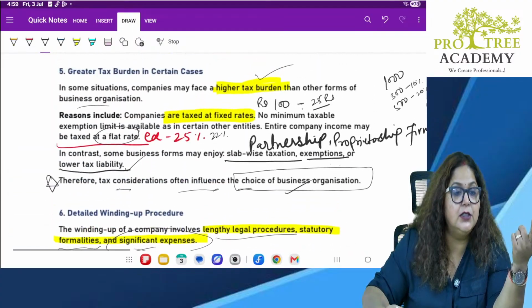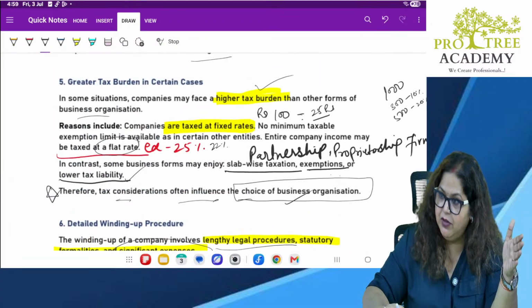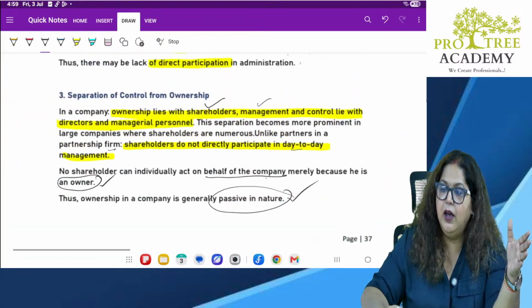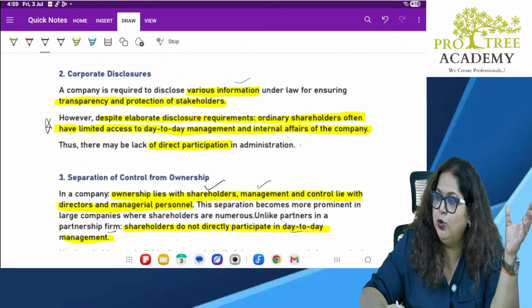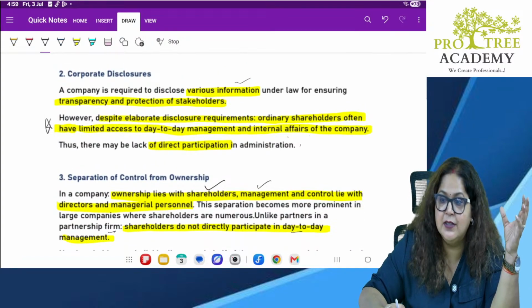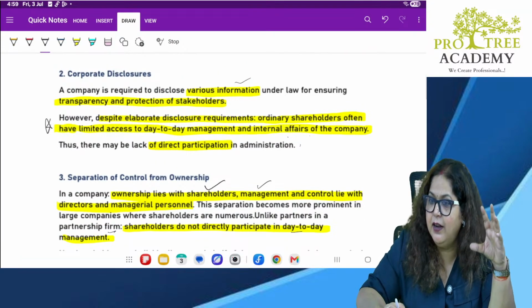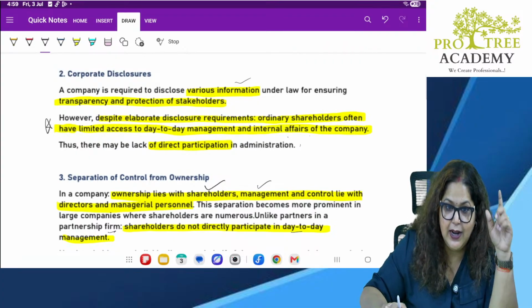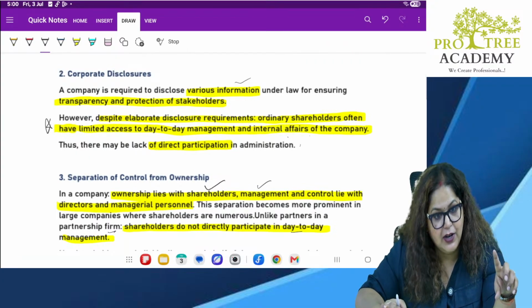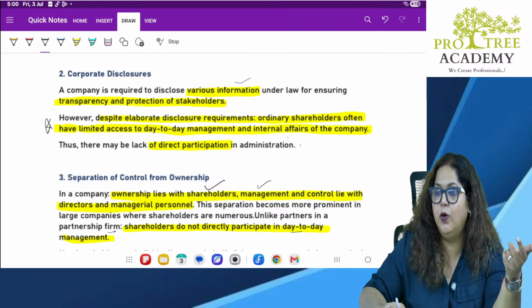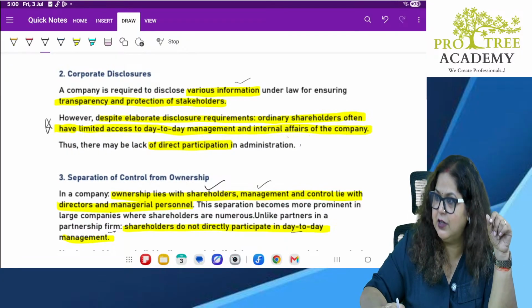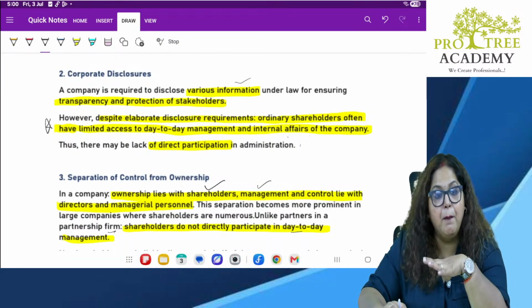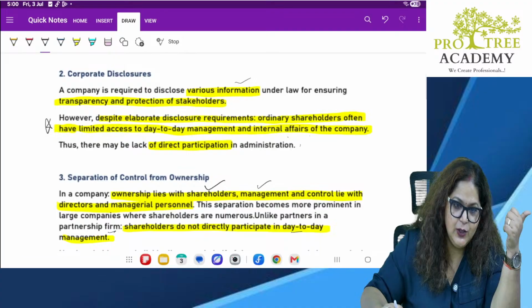On Monday, we are going to discuss questions on this segment, whatever we have covered. From the meaning of the companies to types of companies, lifting of the corporate veil, features of the company, the advantages of those features and disadvantages of the company form. Okay, these are all the things we are going to discuss. So be prepared completely.